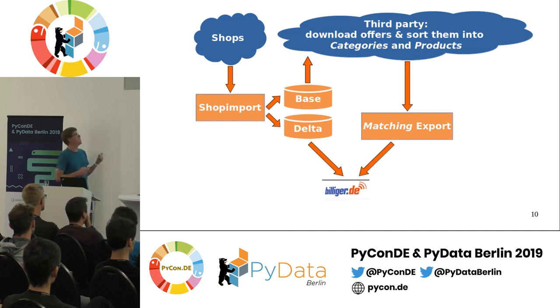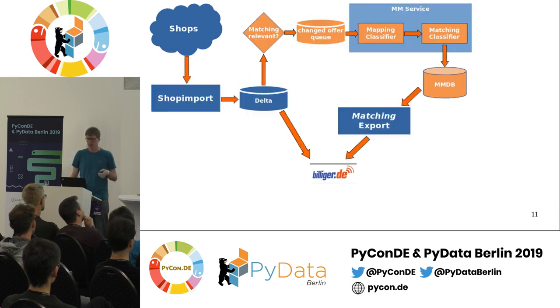But still the third party was in place. But because we have these deltas now, we needed to coordinate the data that's already here and that's coming through there. So there's another process called matching export to find this together. Then replacing the third party. What did we need to do next?